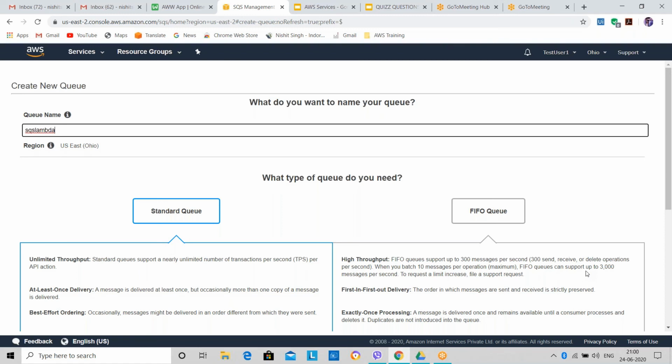So we cannot say that it is similar to IBM MQ, because IBM MQ is a message-oriented messaging service. It can send any of the messages, but SQS is not an oriented messaging service. SQS is a queue-based messaging service. So there is a difference between oriented messaging and queue-based messaging, right?